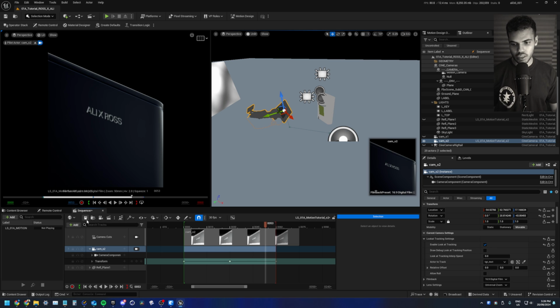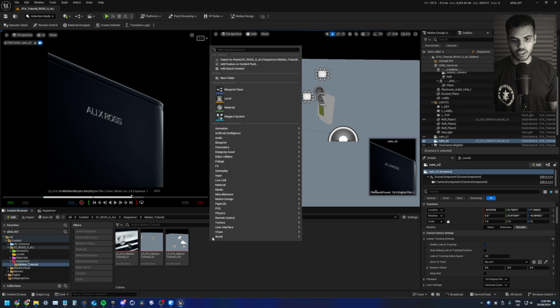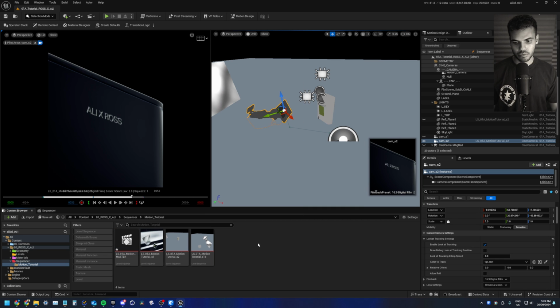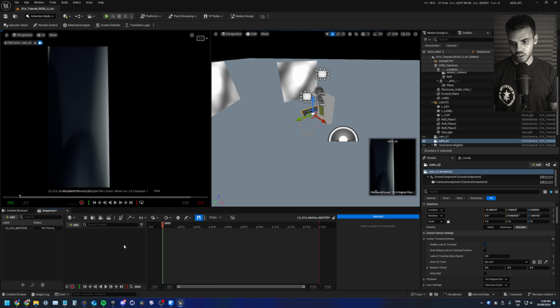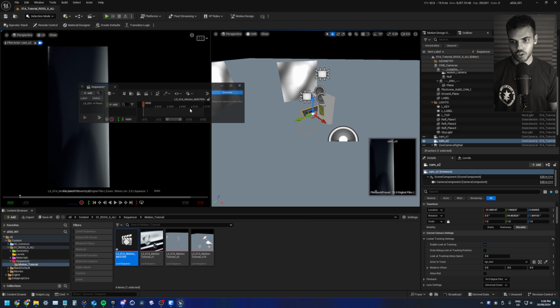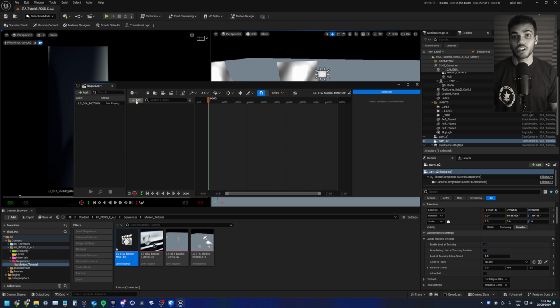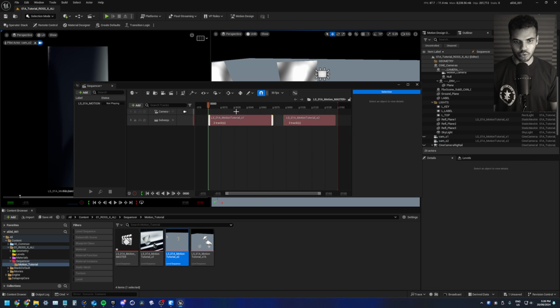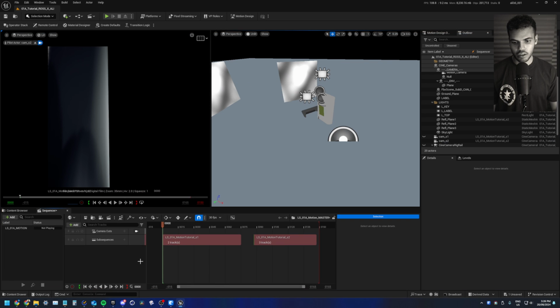So I'm just going to save this second shot, and I'm going to make a fresh sequence called LS for level sequence master. So we're going to make a master sequence, and I'm just going to double click that to open it, drag it out, and first we'll add a camera cut track so that our renderer renders correctly, and then we'll also add a subsequence track. And then what we can do now is drag in our S1 and then drag in our S2. And now I'm just going to drag it back down and dock it here.